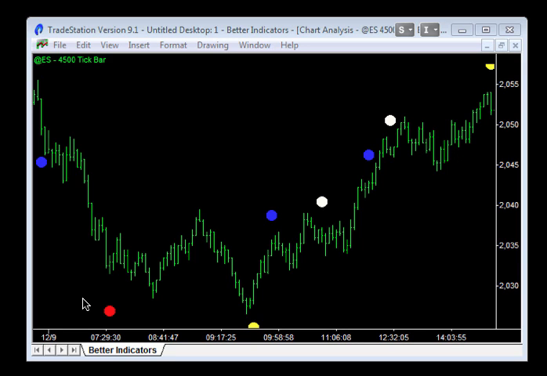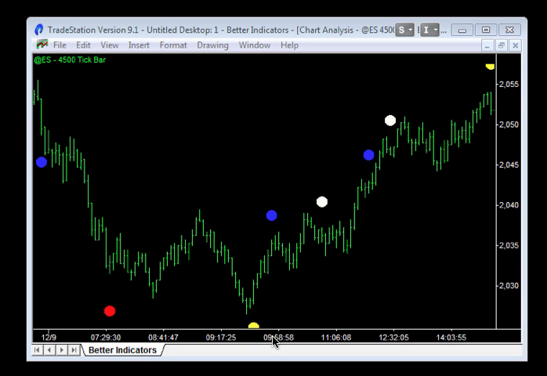Fewer sellers tells us that almost all the sellers have sold, and as price continues down it generates a divergent signal, shown with the red dot here. We need a final gasp of selling where all the amateurs have finally given up and capitulated, and that generates what I call a flush pattern here, flushing out the last of the sellers, and that's shown with a yellow dot down at the bottom of the chart.